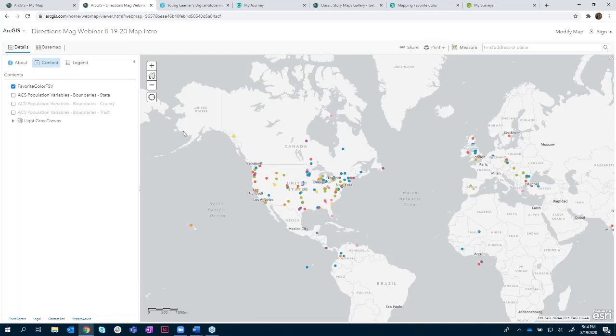All right, so the reason this gray base map, again, is nice is because it is subtle. And I don't care exactly where these points are. What I was interested in with these favorite colors is relationships between the data and comparing them to each other. And this is actually a data set that my kids and I collected this summer. And later in this webinar, we will look at how the data set was made and how you can do similar projects.